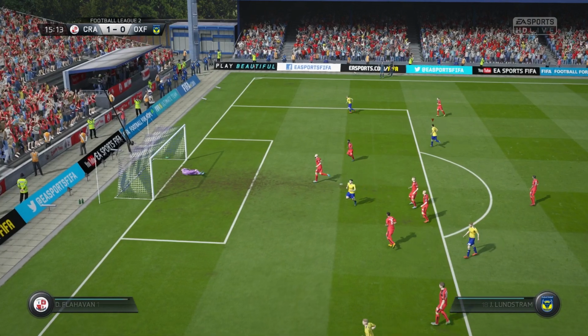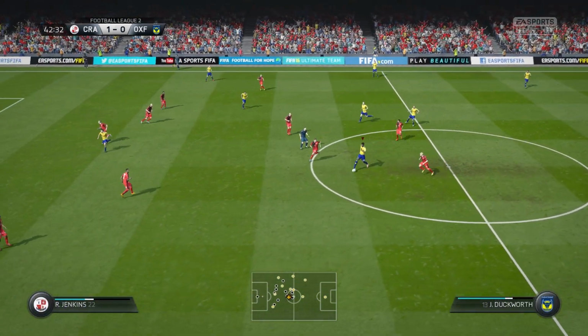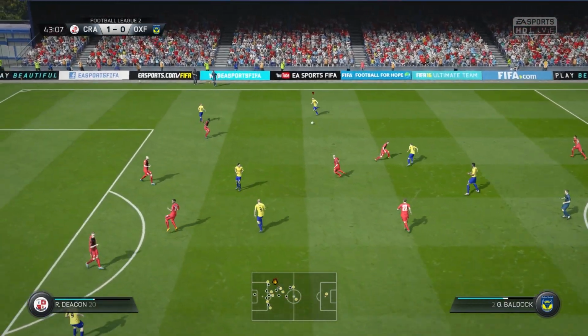Lundstrom's on the ball now. Can't get a goal though. Good stop by the keeper. We don't give up though. Duckworth's on the ball now. He's about 6'7" tall, so he's not got the best of turning circles, but he gets the ball away.